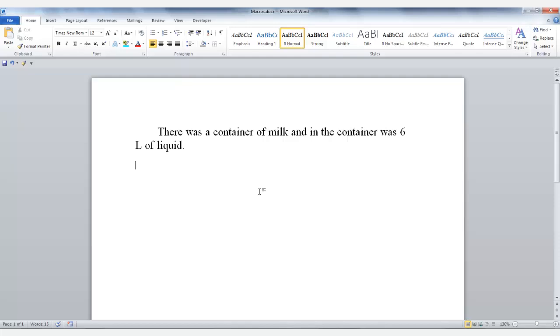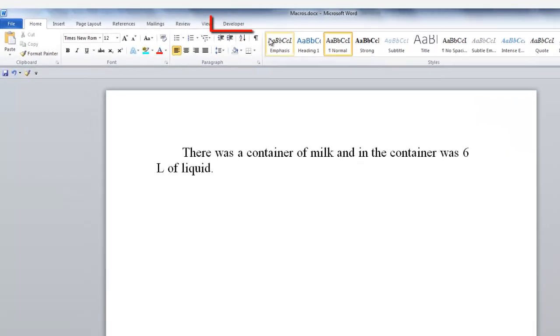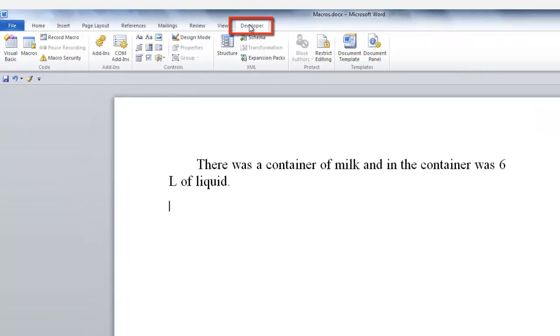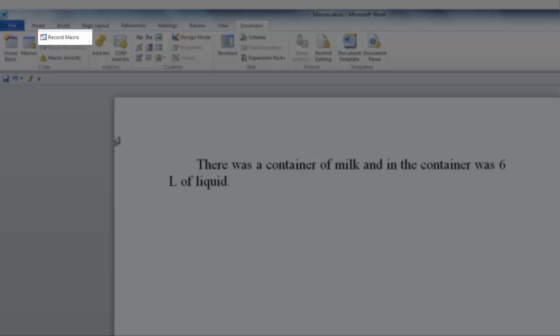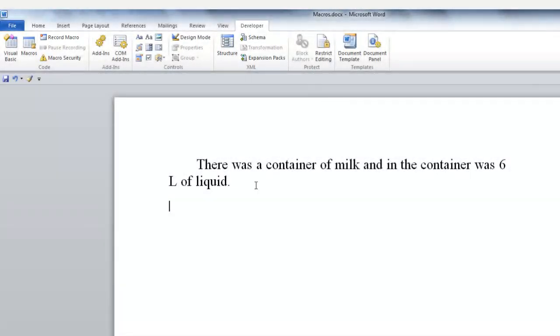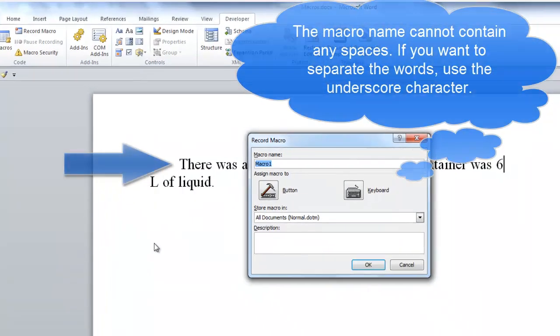After you have the steps down pat, go to the Developer tab, and before I hit Record Macro in the code group, I want to make sure my cursor is placed after my number and before my unit of measure, because I want to record as few steps as possible in my macro.